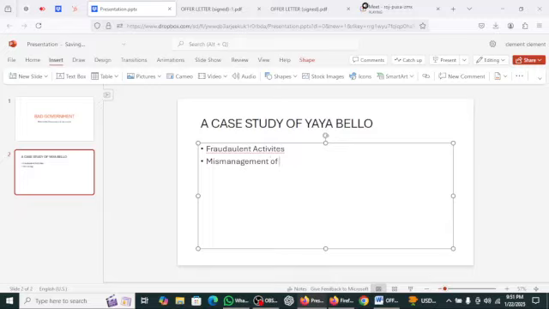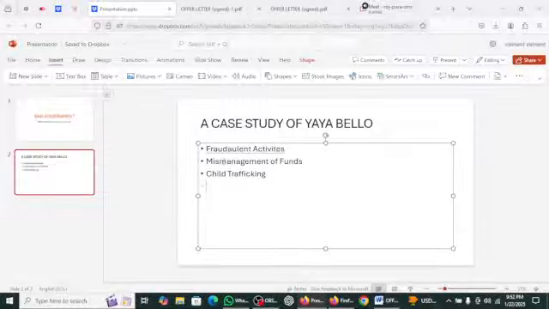Mismanagement of funds. We are going to look at, let's say, the guy is into child trafficking. Money laundering, it falls under fraudulent activities.